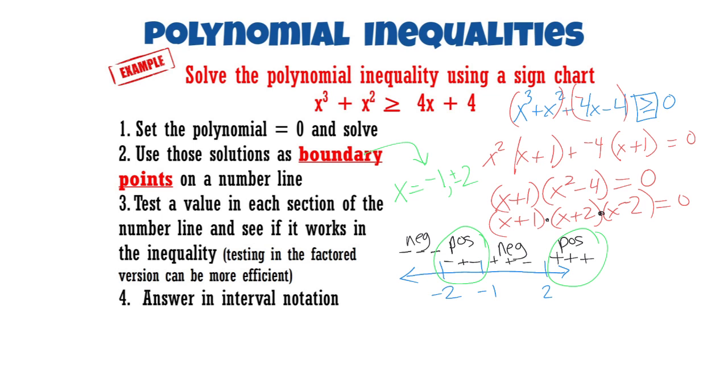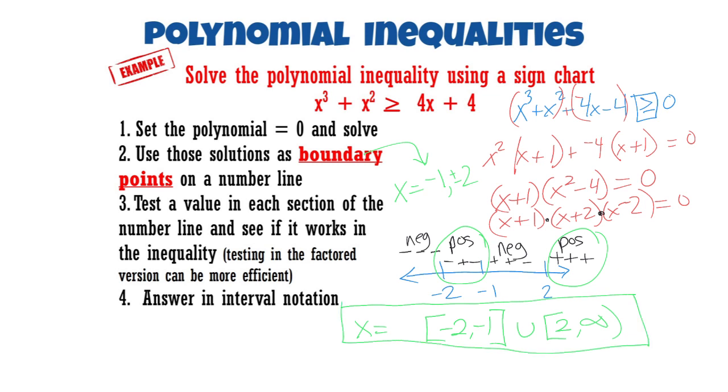So then I write my answer in interval notation of those areas. So I'm going to go from -2 to -1. And since it is an or equal to, those would be brackets. In union with, I would also have from 2 to infinity. And those are my solutions. I don't know if I want to write x equals or something. I just want you to recognize that's not a domain or something. Those are your solutions. That's the intervals that you could plug in numbers that would make this inequality work.